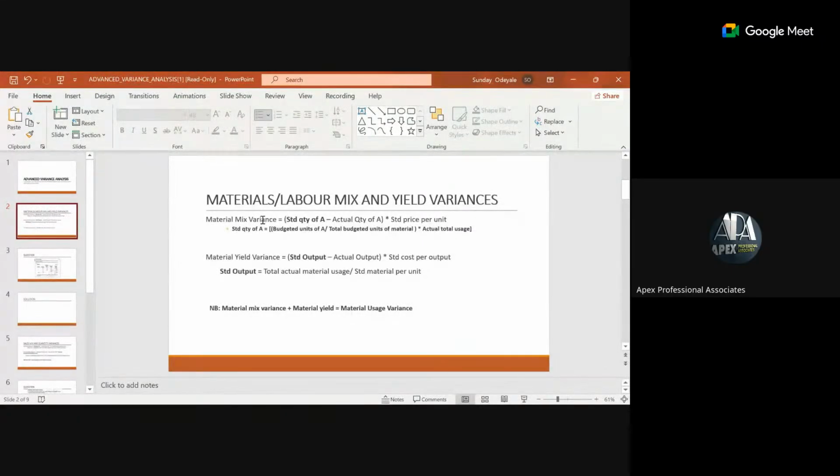Now, that is your standard way of mixing it. That is the way you want to mix it initially. So now it's saying that of all the things you will use, flour will be 40% of my total usage. Remember, we are using a total of 10 kg, 4, 3, 2, 1, and flour will be 4 kg out of the 10 kg. So it means that flour will be 40% of our usage. Now, that 40% I just did is what we call the standard quantity here. Just somewhere here, you see budgeted unit of A over the total budgeted unit of material.